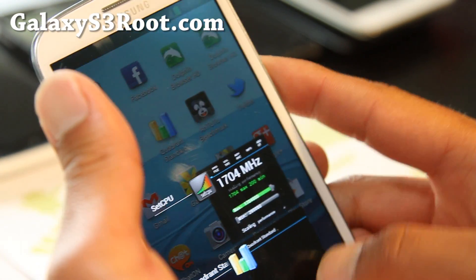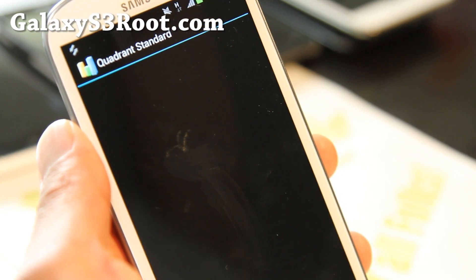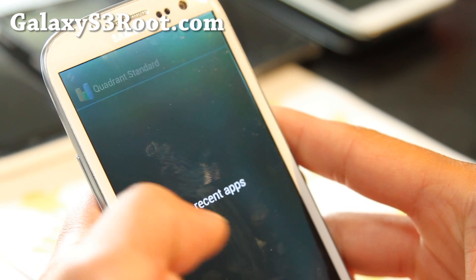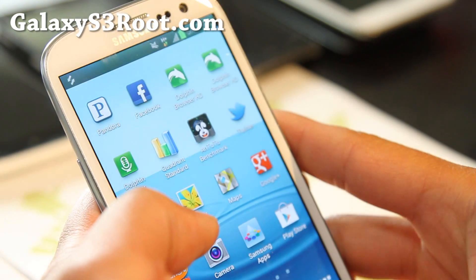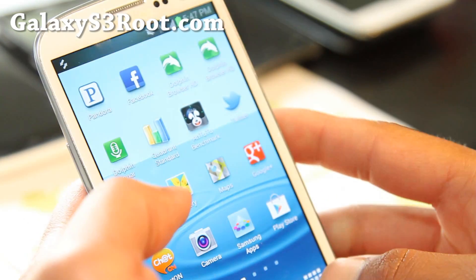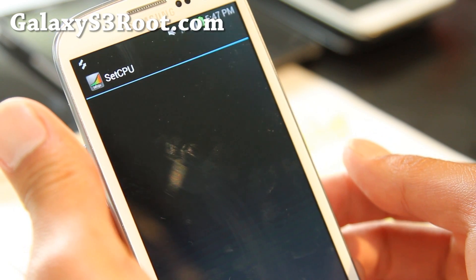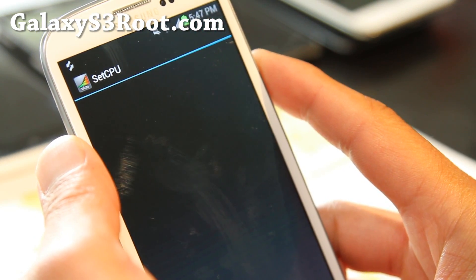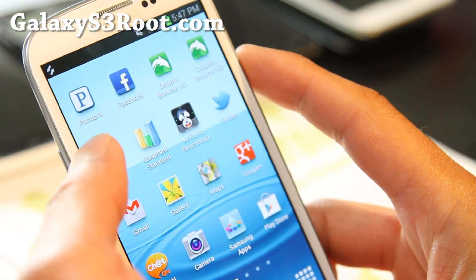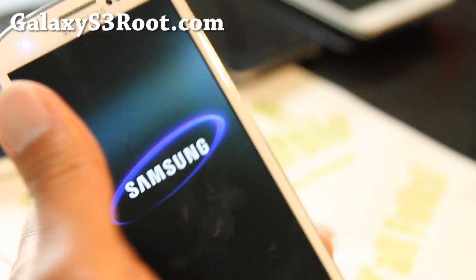Not every phone might handle the highest setting. Every CPU is a little bit different — there's a variable. It's not even starting up. Let's remove all and try again. Let me try setting it down to something lower, something that can handle it. Everything's dead, I don't know what happened. It just doesn't want to run. I think something went wrong, so I'm going to reboot. I'll be back — it should run fine at 1.704, that's not that high.